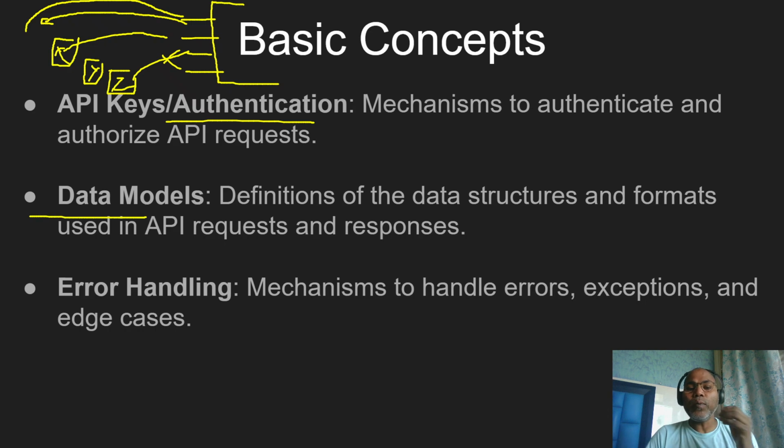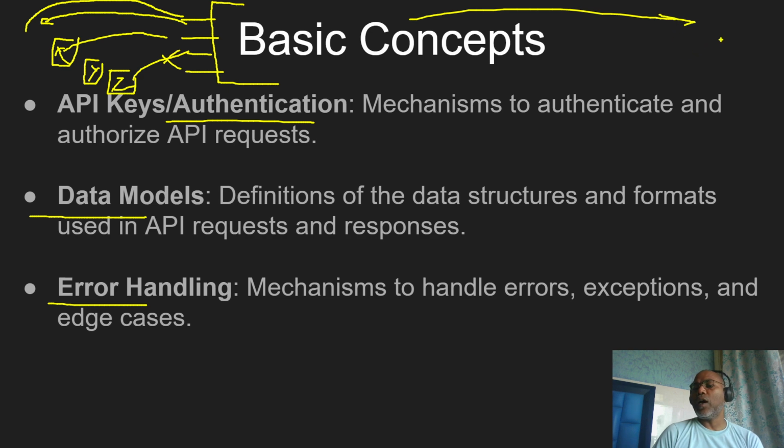And similarly, whatever data exchange happens between the client and server must be well formed so that there is no confusion between reading and understanding the meaning of the data. And API design also talks about error handling. What happens if I am sending a request to the server and somehow, for some reason, the server fails to respond, or responds with some error? So the error should also be very descriptive.